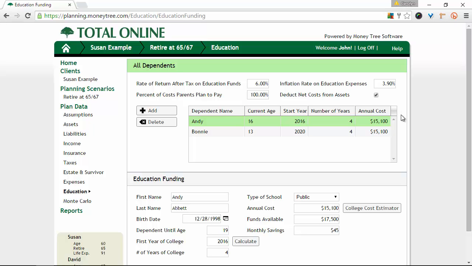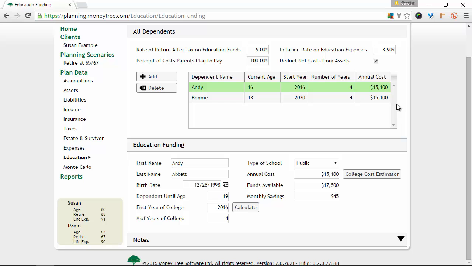If we check this box, this is saying, yes, indeed, the parents are going to be paying for these college costs, and any uncovered college costs should be an expense that the parents would have to pull from their assets to pay. So make sure you pay attention to that checkbox, as it will make a pretty big impact as they have to pay for these college costs.